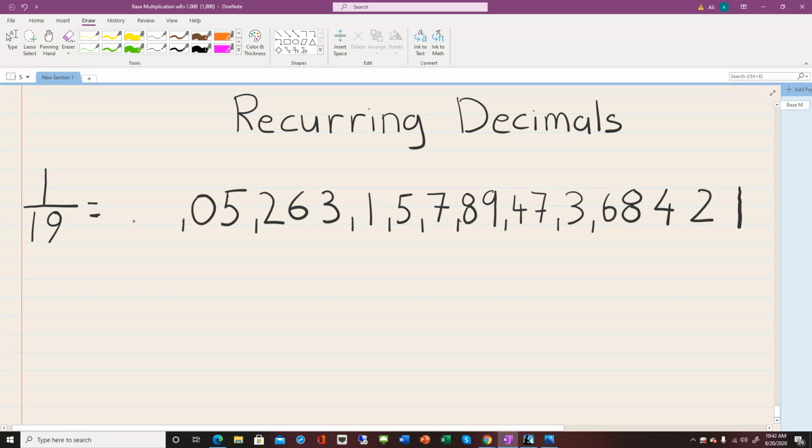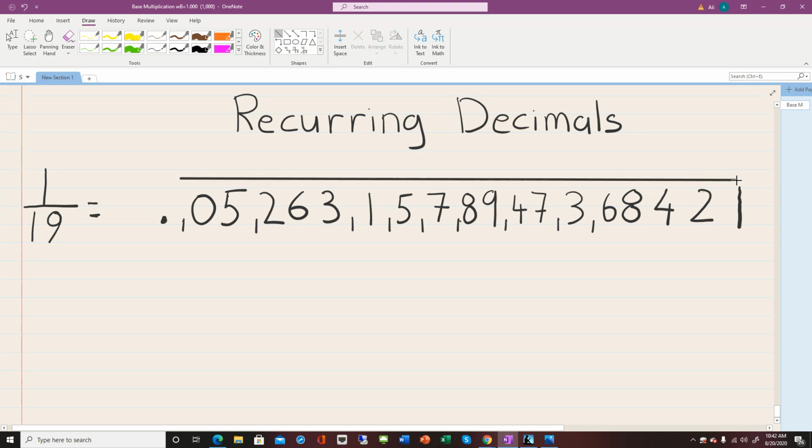Okay, so it turns out we're actually done right there. How do we know? Well, one way is because it's really close to 1/20th, which is 0.05, and it has to be slightly more because the denominator is less. Okay, so there we have it. We can put a big bar over it because it's going to repeat.